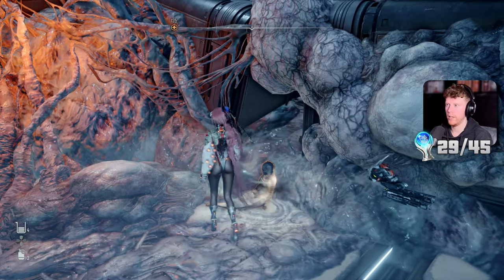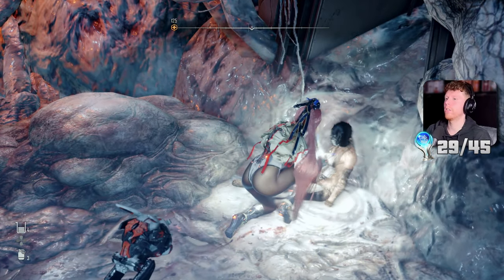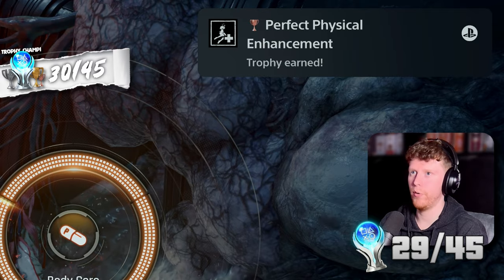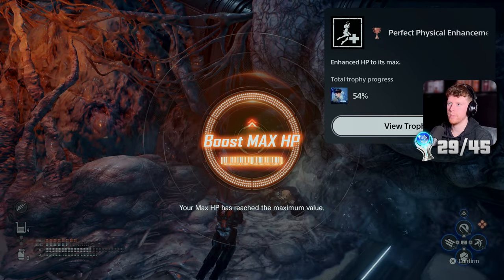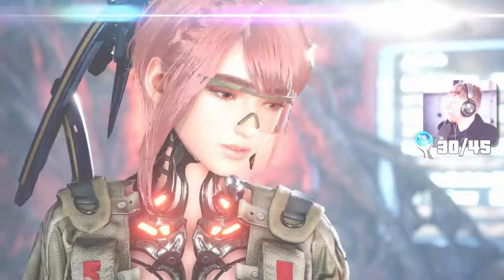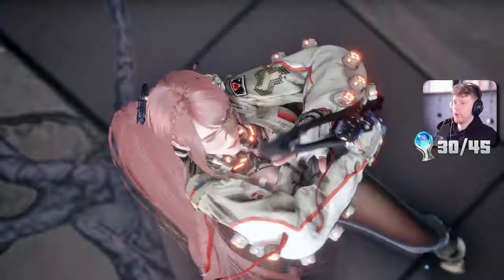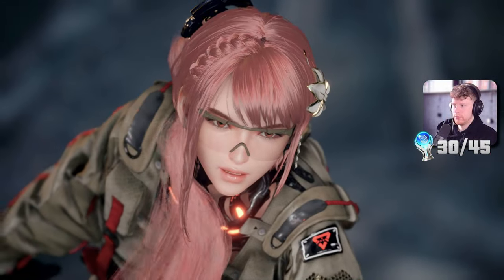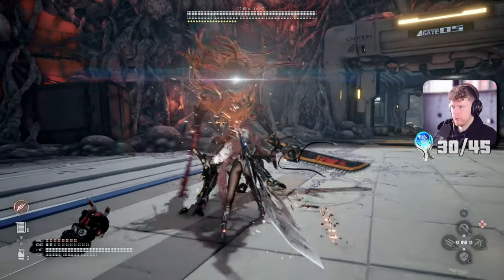Oh, this could be my final upgrade for health, potentially. Yeah, there we go. Beautiful, perfect physical enhancement. So that's HP at its max. So now that we had max HP and energy, it was time to go on a crazy boss rush, earning a bunch of trophies.